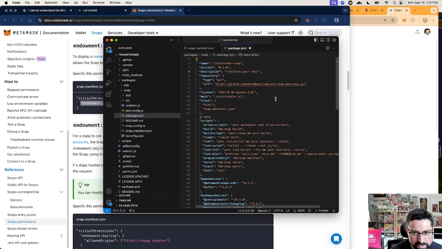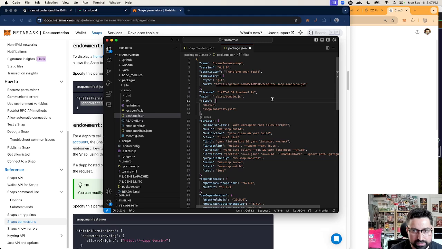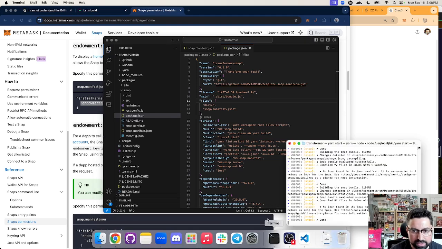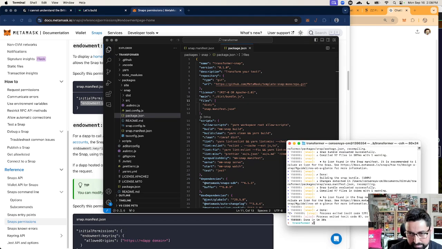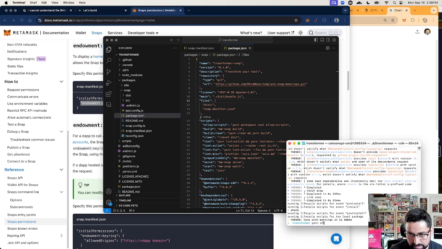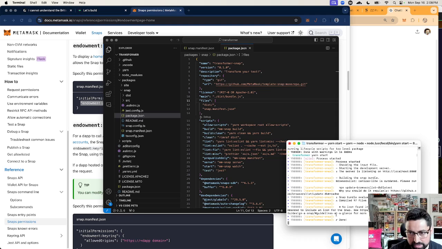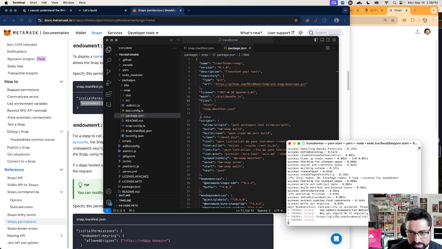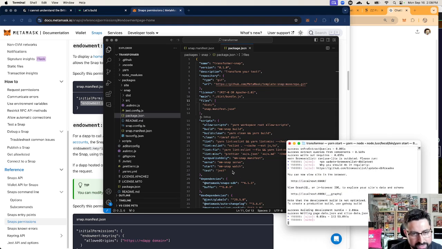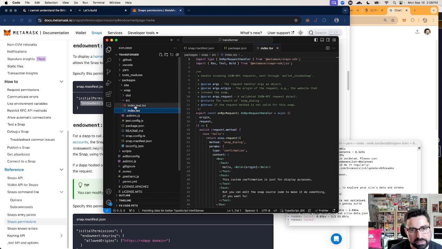Just editing the various fields that I need to edit. Other than that, this should be good to go. So let's save that. I'm going to need to run yarn again. That should update the workspaces. Yarn start, let's see. Yep, there's the correct package name. So now it's called Transformer Snap. And just to show you a couple things, now it just has a home page. So it's going to show me a different set of permissions when I install it.